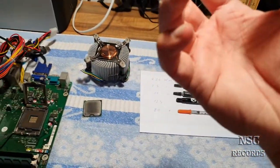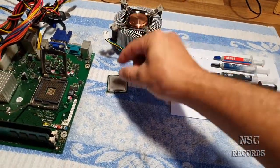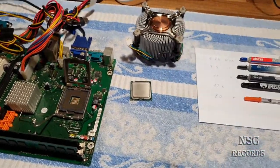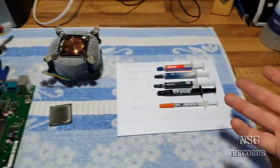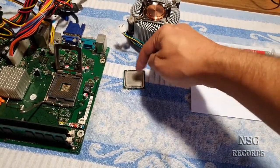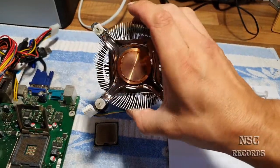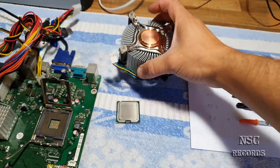The other thing I will do is apply just a pea-sized dot and then close it, because a lot of people maybe think, oh, you have not spread it, or you have not used the pea or dot method. So that we do a fair test, I'm gonna do a pea dot everywhere, just like here in the middle, and then we close it together. This will spread out, and because this is also a circle, you can apply just a pea or a dot in the middle, and this should be fine.